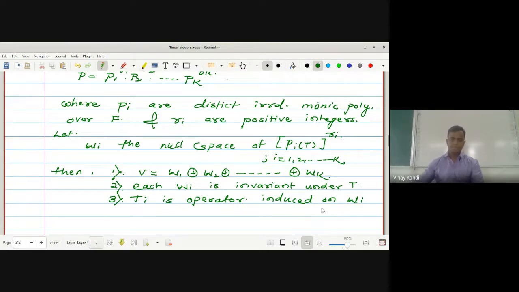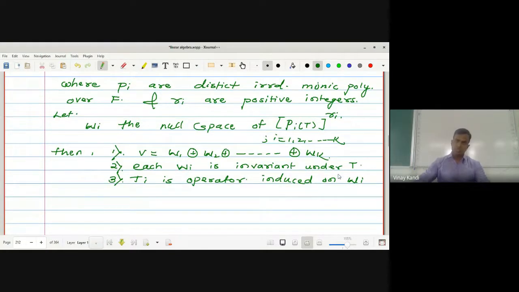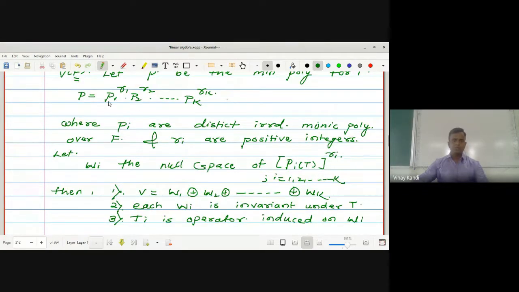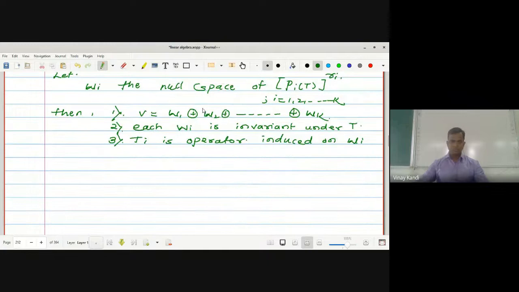Okay. What is the null space of T? Null space of T. काय null space of T? पी आय काय येईल तुमचा P1 P2 हा फॅक्टर असेल काहीतरी. ओके, सपोज तुमचा जर P ऑफ एक्स तर हा असेल x square minus 5x plus 6. Okay, suppose this is the polynomial. And what are the factors? X minus 3, x minus 2. Suppose this is P1 with this R1. Is it correct? What is P1 of T?